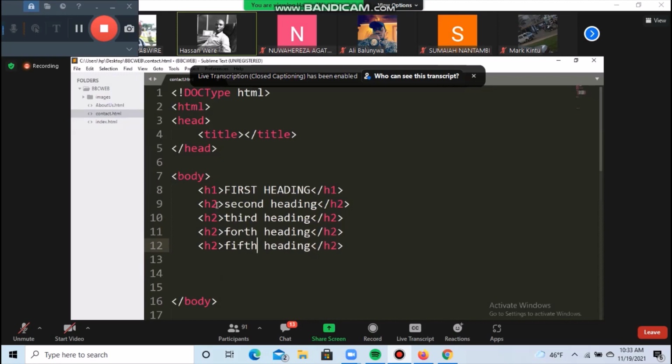Now we change these tags. This is H2, this will be H3, okay? Change that to H3. You change even this one to H3, this one's H4, this one's H5, but let us make this one H6 to say the smallest.